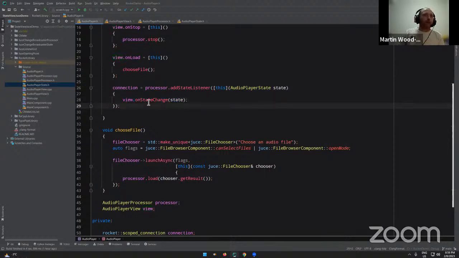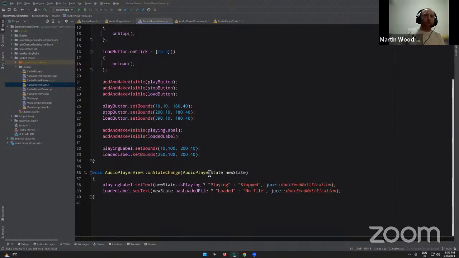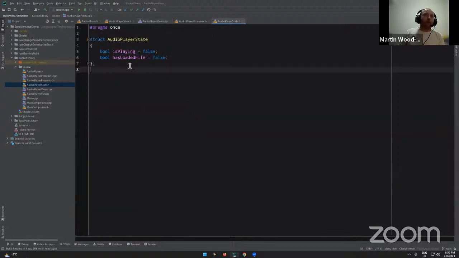We say, hey, view, here's your new state. What does the view do with the new state? Well, it just queries it. And remember, the state here is just a pair of bools. So now we're modeling the state of our app in the most simple set of concepts possible. They're bools, they're ints, they're strings and whatever.